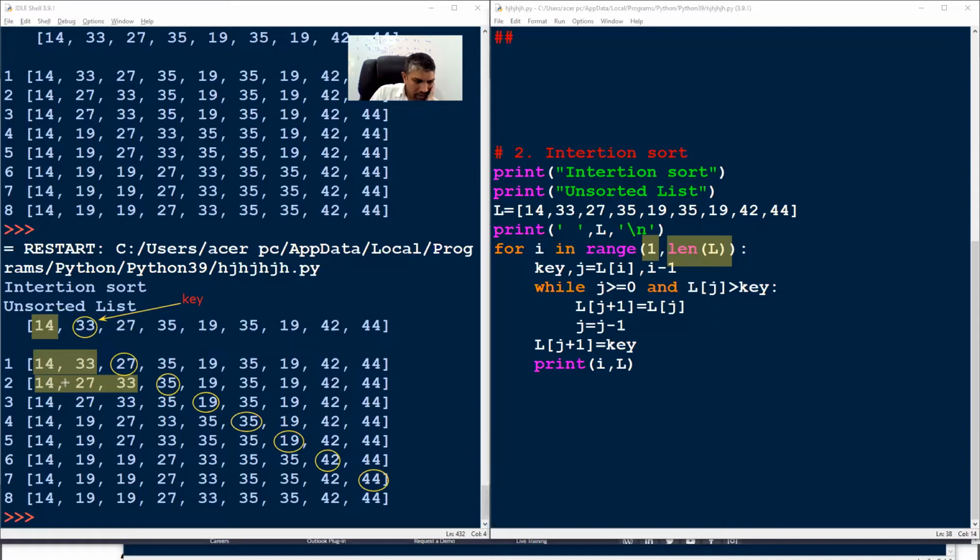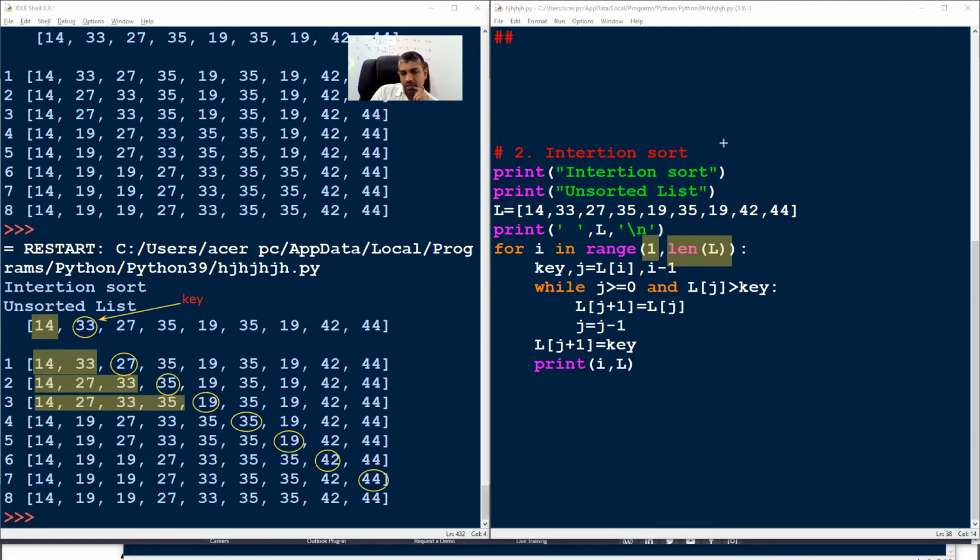Now look at somewhere in the middle, let's say now we are here. Look at the third line, and we need to insert 19 into the right position.